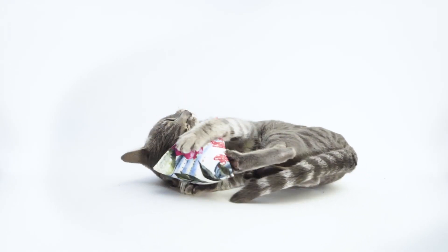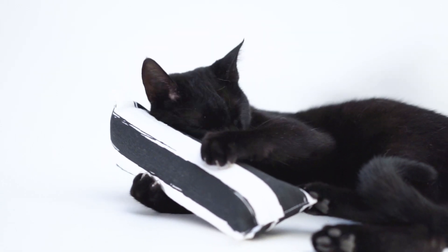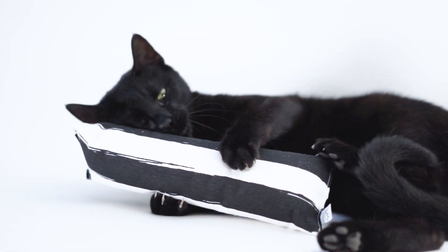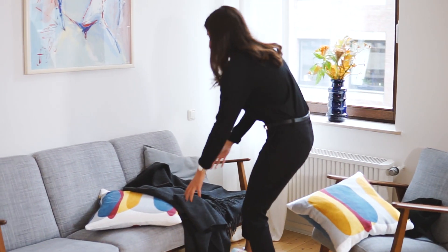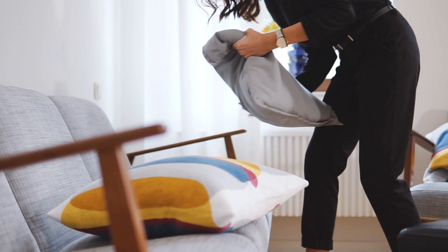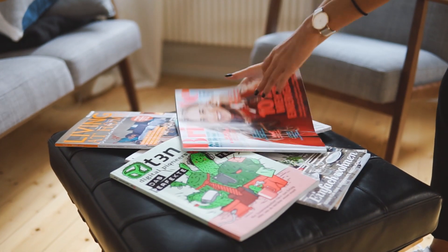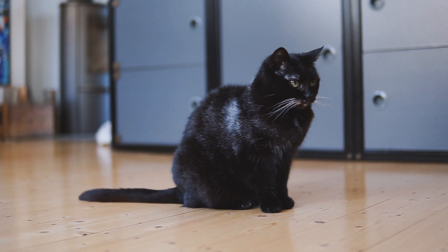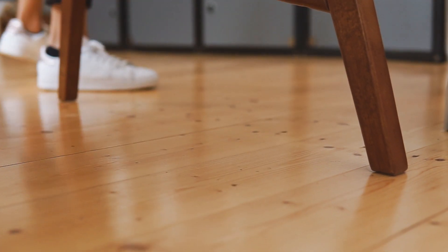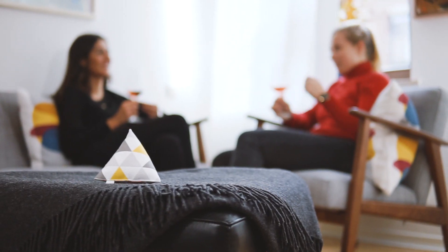Cats go crazy when an object is constantly moving and they love catnip. Imagine you're cleaning up and making your home ready for a nice dinner party with friends and family. Isn't it annoying to pick up all the cat toys? Now you don't have to hide them anymore if you have guests over. But the best part is, while your cat is having fun, you can enjoy the design of the product.